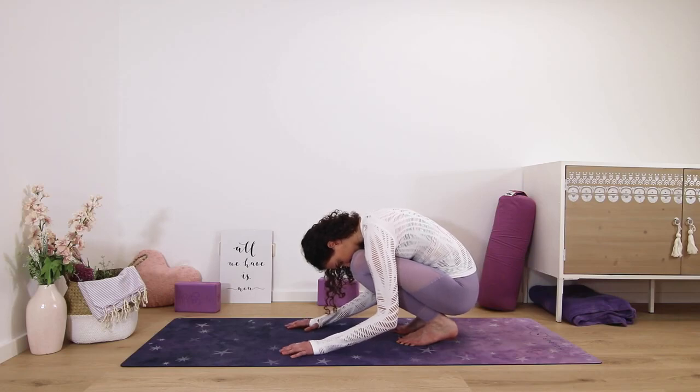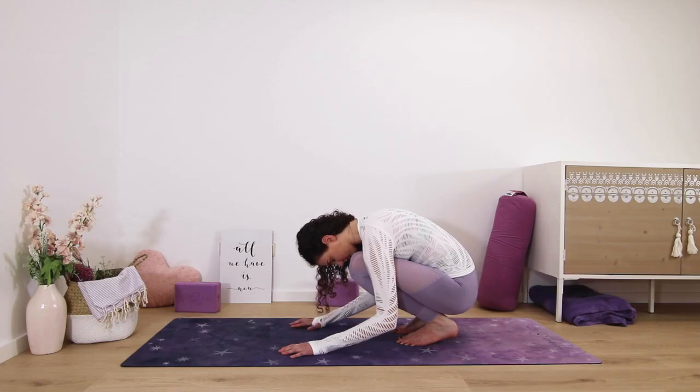Your upper body folds forward over the legs, or thighs, I should say. And now you should begin to feel a stretch in the back of the ankles, leading up all the way into the calves. Hands can rest on the mat just in front of you. Let gravity do the work here. And breathe.